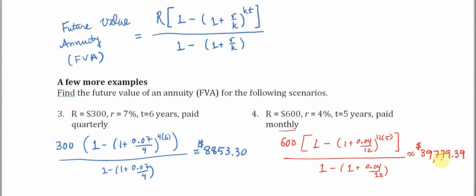We do need a little bit of practice. I think you do need a little bit of practice just typing this into a calculator. Also, if you know and remember how to program a calculator, this formula is a fine candidate for doing that. So we've made it now from the small case of an annuity to the bigger scenario of 5 years to the general case, and we got this nice formula.